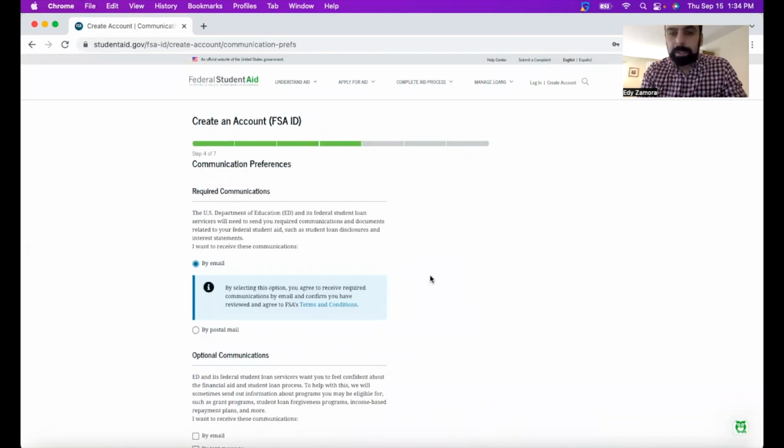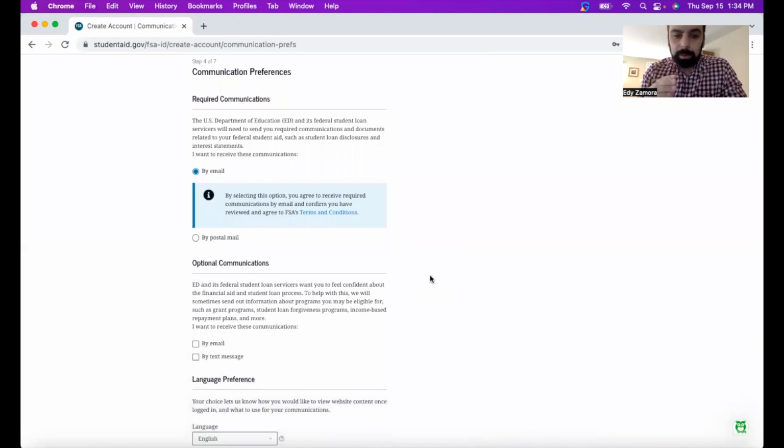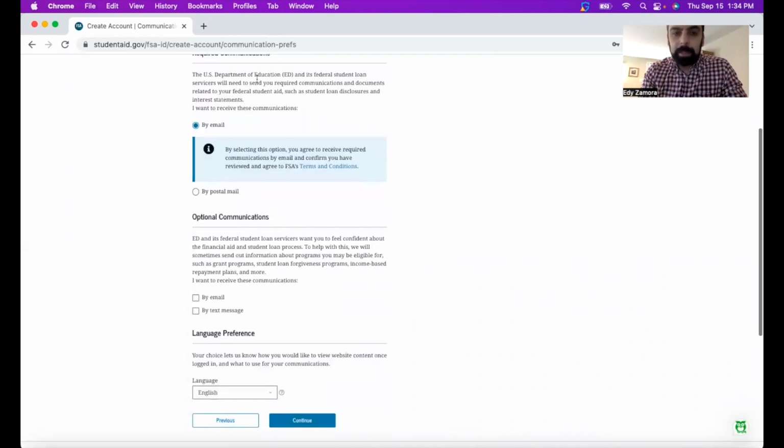And then what you'll see here is it's going to give you the option of sending information to you via either email or through the post or text message, so on and so forth. I typically like to tell parents, keep it on the email just to make it easy, because the email is something you're just going to have access to. So that's another reason you want to have the personal email, not a job email or a school email. So we're going to keep it here as the email.